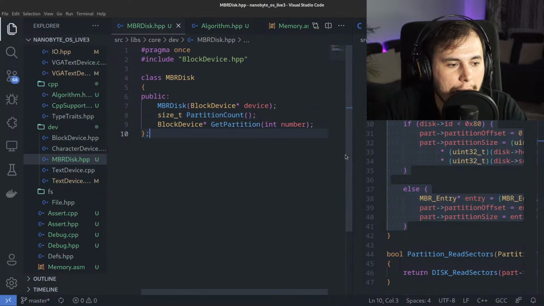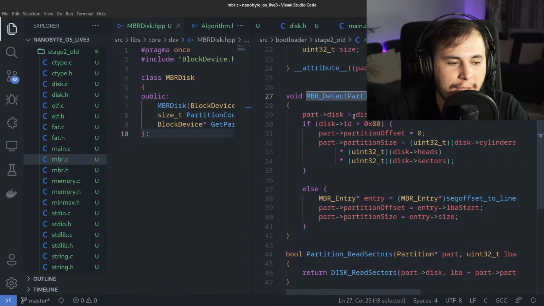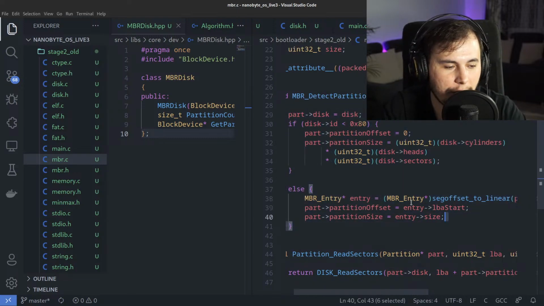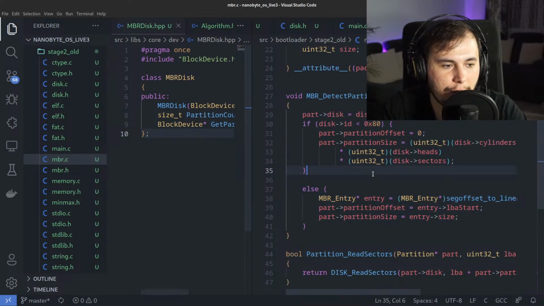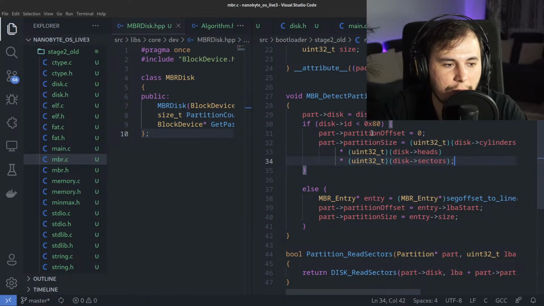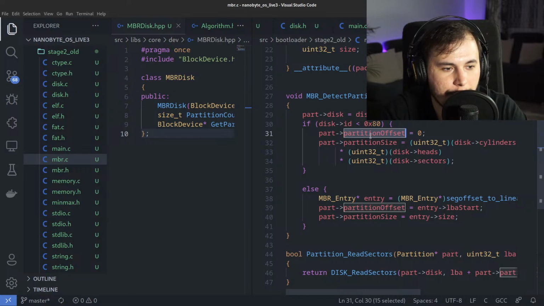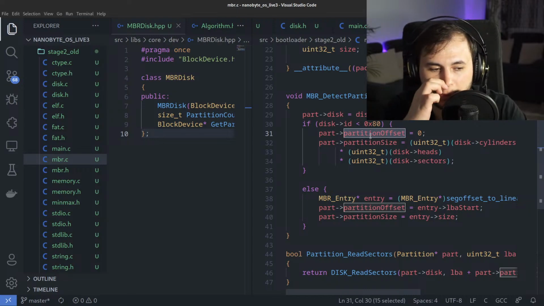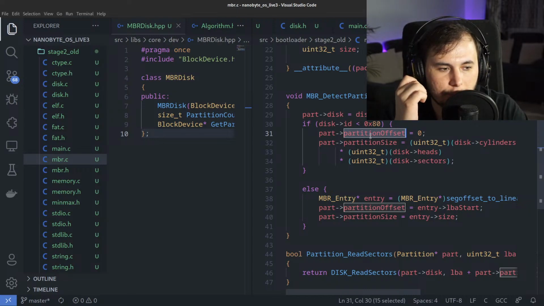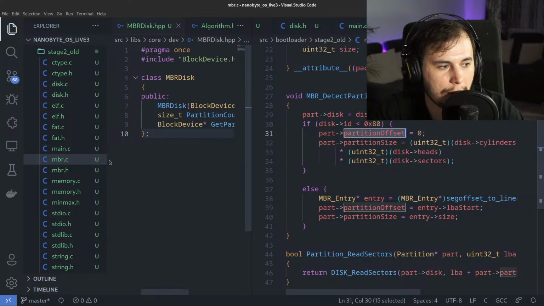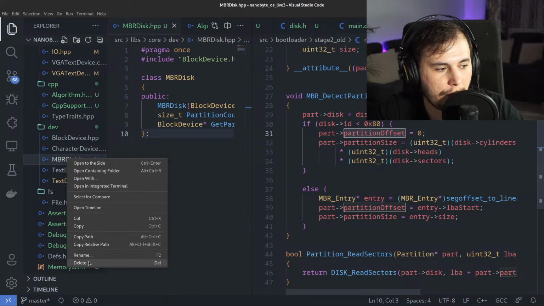In this MBR detection code, I'm not even detecting anything. I'm just using that partition data that the MBR passed us, which I suppose is fine. Okay, in that case, we don't need this right now. So I'm just going to delete it.